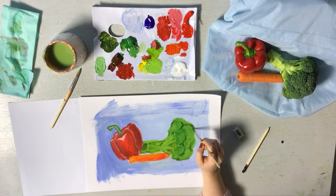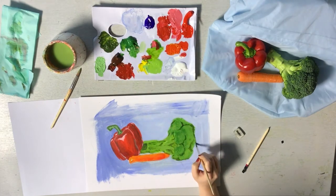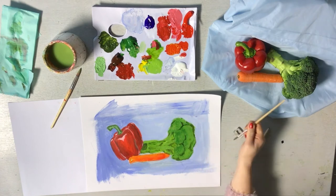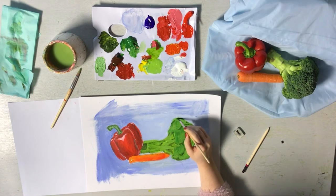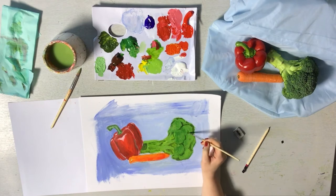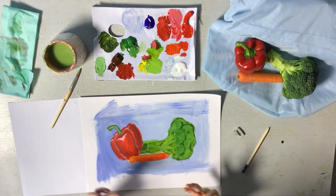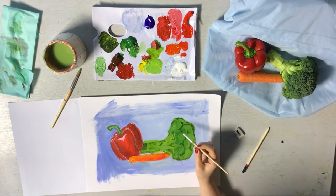And then this whole side down here, there's a darkness, so I'm going to add that on. I'm just using little tiny brush strokes because these are made up of lots of little tiny, tiny bits. So your brush strokes don't have to be completely smooth. You just want them dotted on, is that the word? Stippled on a little bit. You can see it's starting to have a bit more life to it now. Looks less like a big green blob and we're starting to see the individual florets come through.